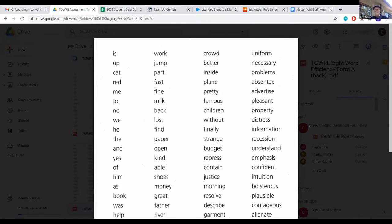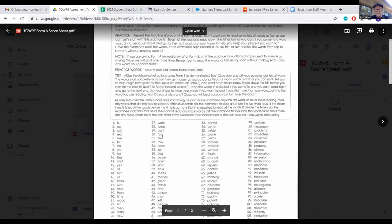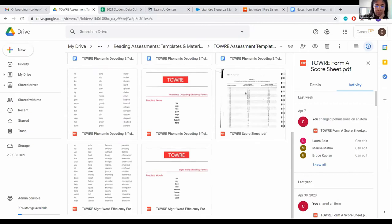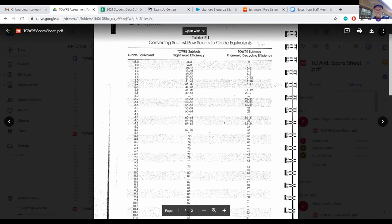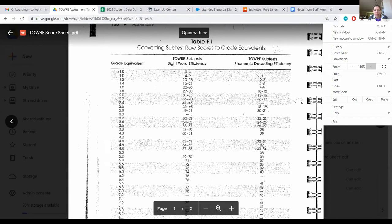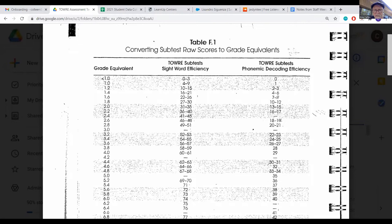And then I go to the sheet. Let's say I look at Oakland's 37 — the grade level sheet. Can you enlarge that about two or three times? Okay, we can see it. So you get to the number. So let's say they get 22 words out of 25 — that's at 7.9.